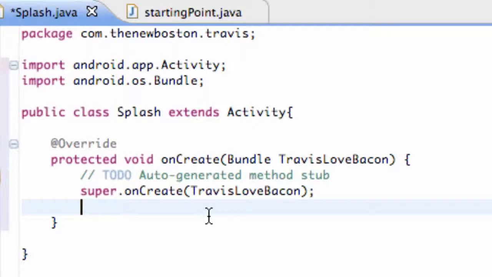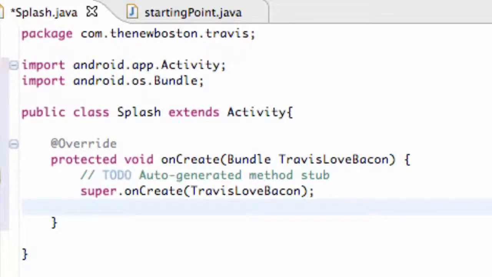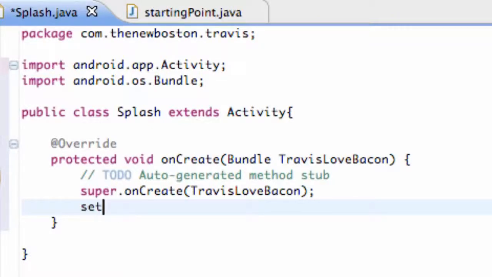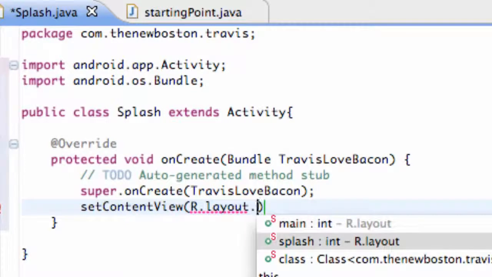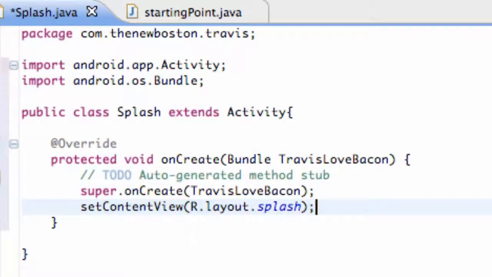Okay, now the other thing that we want to do for this activity is set up the content view. This is how we're going to let this activity have the background of our layout that we just set up called splash. So to do that, we use the method called setContentView, and within the parameters we're going to reference that splash layout by going R.layout.splash. And then we just need our semicolon, and we're good to go. Basically, our activity will load up that new splash, and I'll show you guys how. Just watch the next tutorial where we're going to get into the Android manifest.